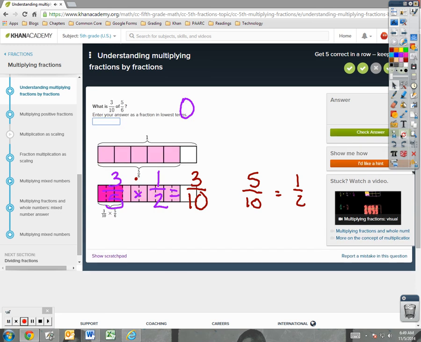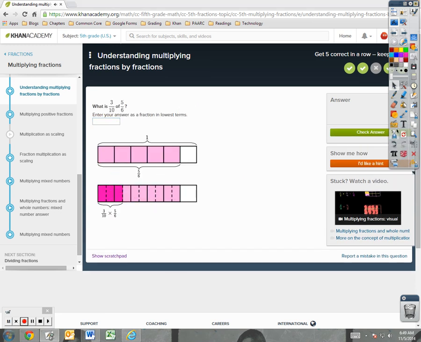All right. Okay. Take a look at the next one. Now it says, what is 3/10 of 5/6? So they give me an illustration of here. I have 5/6. Now notice what has happened. They have the same 5/6, and they broke it up into what? Tenths.